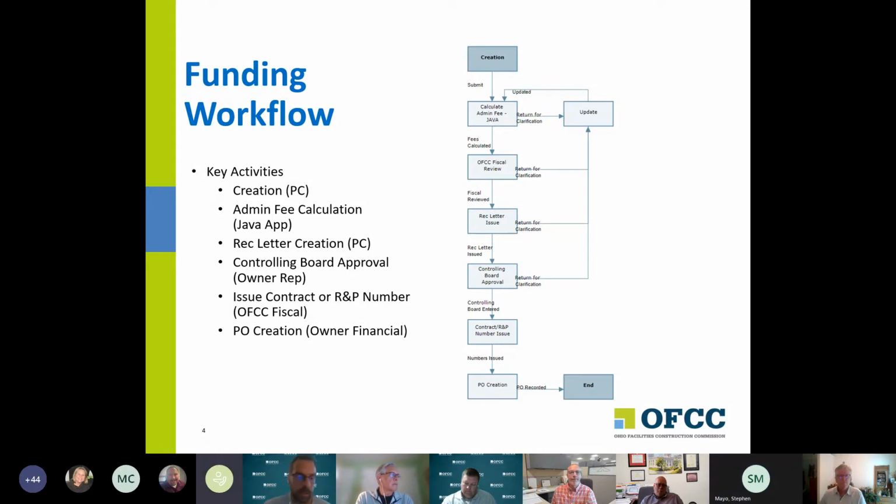Hey, Steve, this is Tom. I've got a quick question for you. The funding workflow you're talking about now, what's in place prior to this are the 4 criteria items that you identified in the email you sent out to the group, in terms of getting everything put into the system. That covers the milestones, the budget, and the funding, which is identified with the project initiation form, and also the admin fee structure, which is somewhat internal.